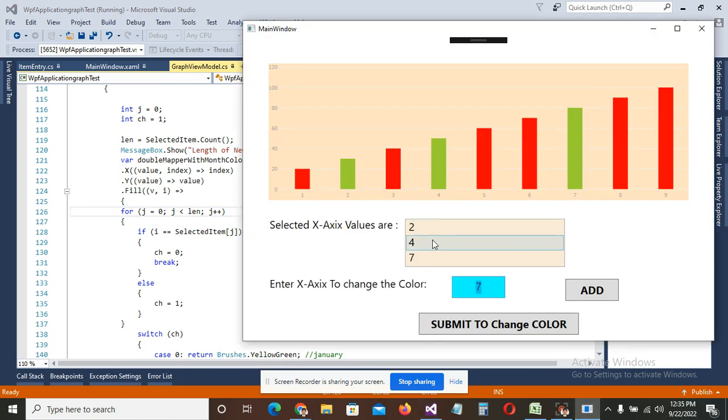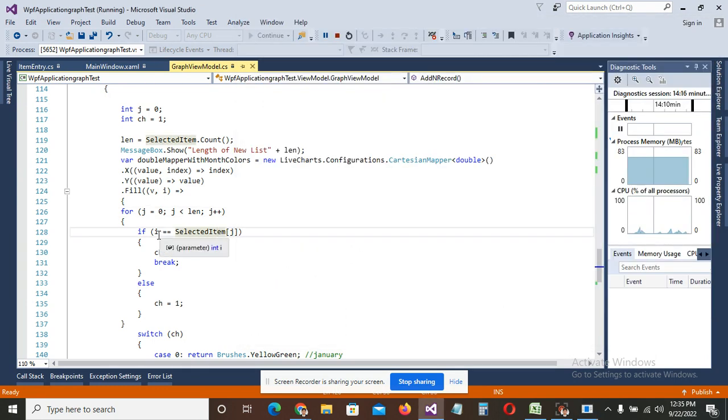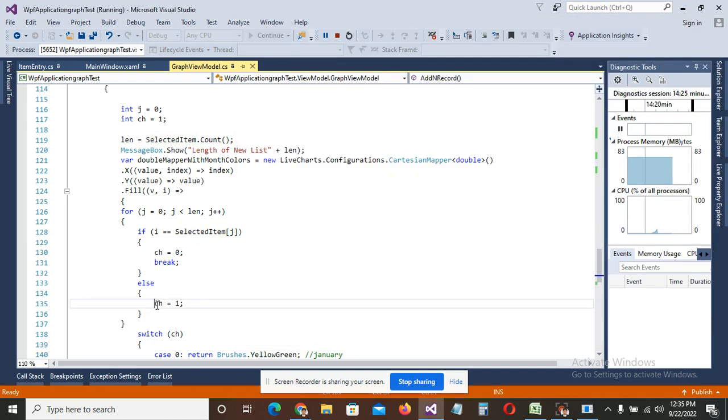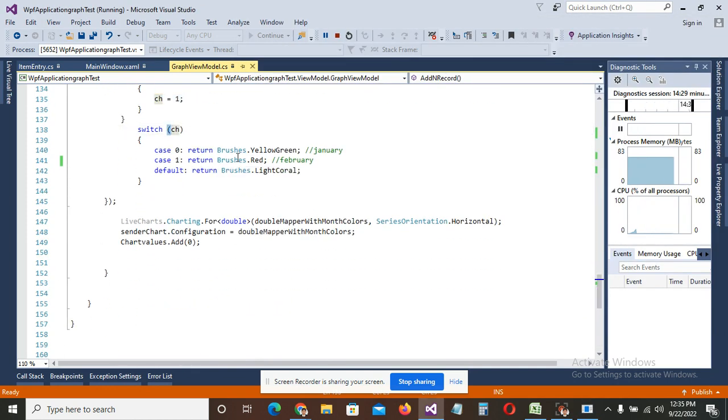Here we enter 2, 4 and 7. Suppose we enter 2, so the 0th position item is 2. It compares whether i equals 2. Initially i is 0, so not equal, and it goes to ch equals 1. Then I write a switch case, ch equals 1.